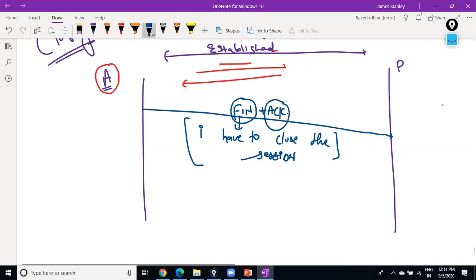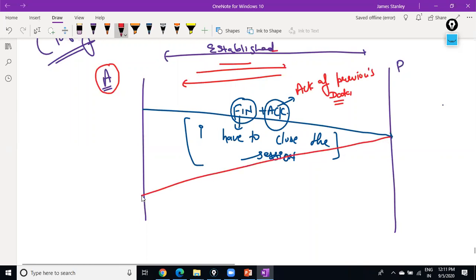This acknowledgement is the acknowledgement of the previous data I have received. It says, okay, I'll acknowledge you, that's good, you can close it, no problem. So the session is closed, but from where? From the active side only.